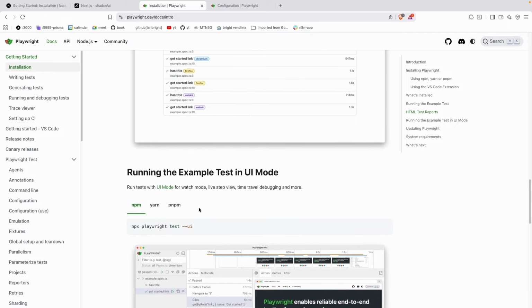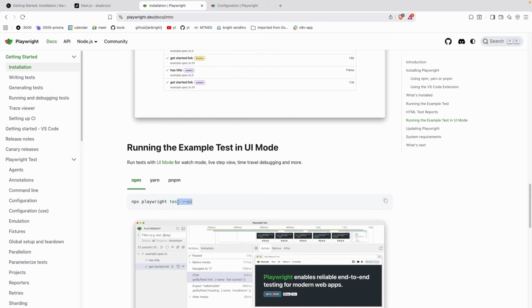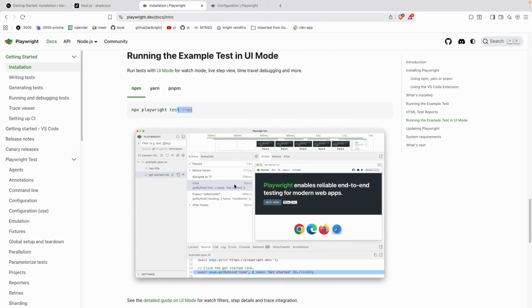And you can also run your test in UI mode. Now, UI mode means, hey, don't just run the test. Open up a control panel so that I can run, debug, and watch them myself. So that's the UI mode. It more or less opens up this control panel where we can go through everything, where we can debug, we can run it, we can see everything happen for ourselves.